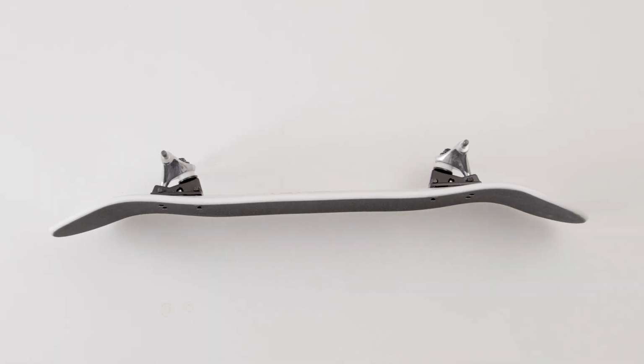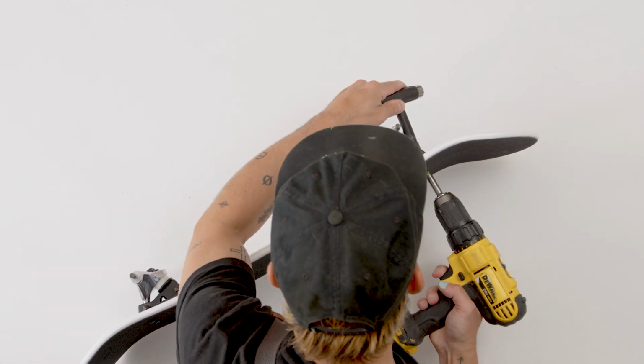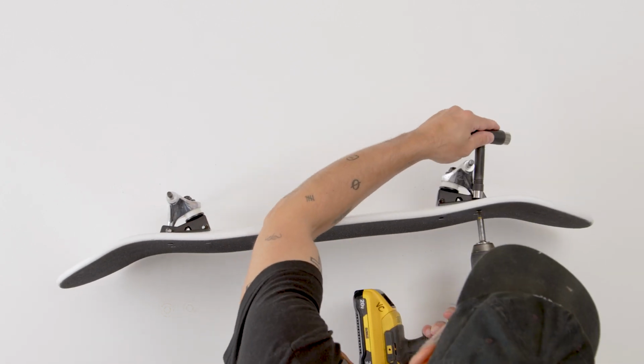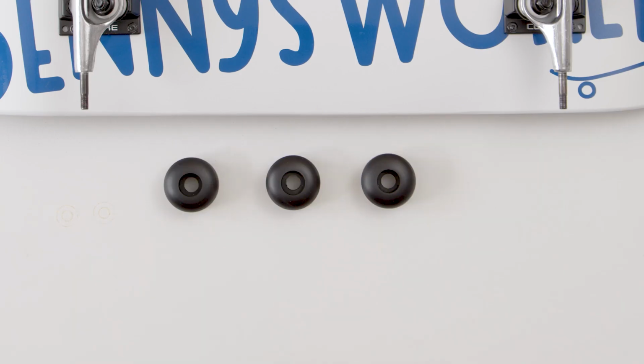Sometimes it's tough to add the trucks fully without the proper tools. Mike's using a screw gun and the skate tool to tighten the nuts and bolts. Alright, let's prepare the wheels.